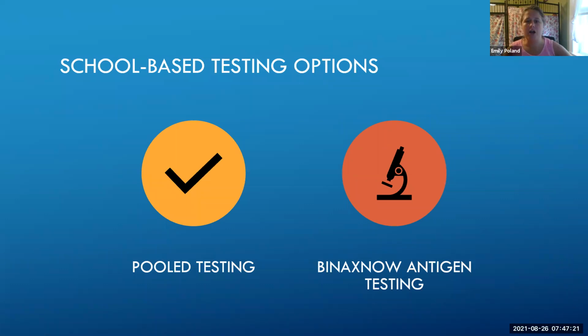There are different testing options for schools, and I'm not going to go through them here because the purpose is to go through standard operating procedure. But very briefly, we have pooled testing and we have the BinaxNOW antigen testing. Both of these can be of great benefit to a school. Again, I'm not going to go through all of the details about testing. That's left for another day.